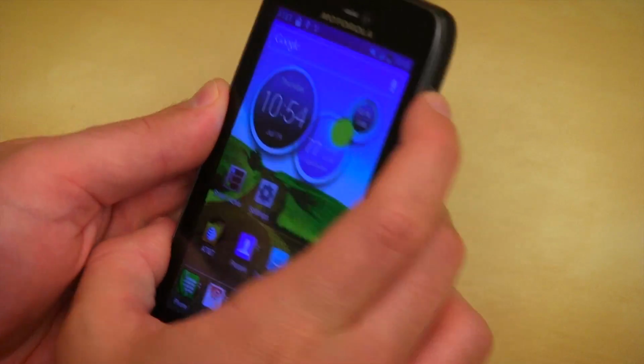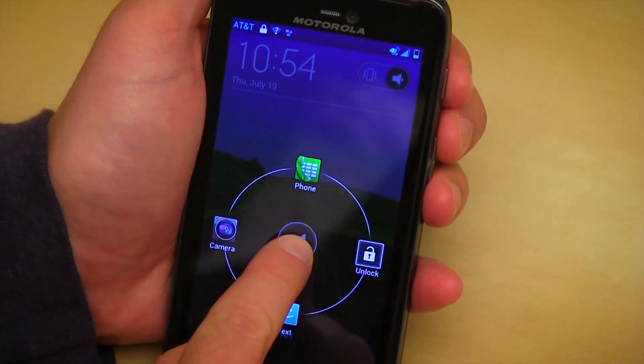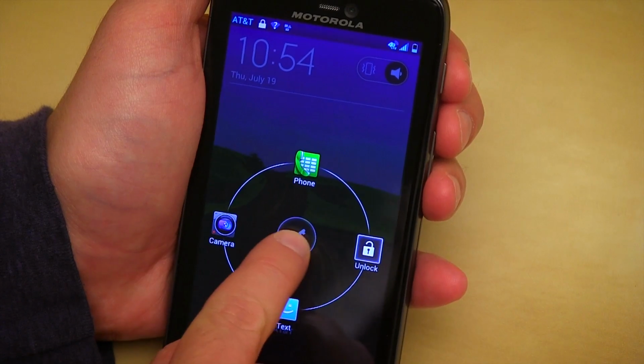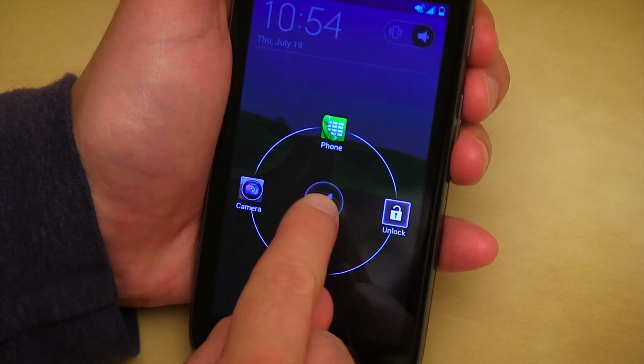Another nice thing they added is on the lock screen. So you go ahead and unlock the phone. You've got that sort of key in the middle, and you can go left or right to do different stuff. So camera, I'll launch the camera. Right, it'll go unlock, up will go to phone, and down will go to text.